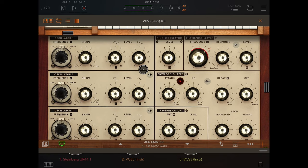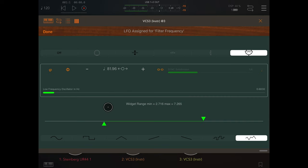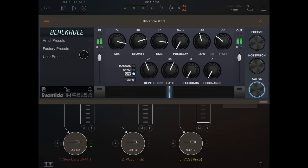Now, just bear with me one sec. You don't know if you'll notice here, but this one is modulating. To modulate anything in iVCS, like the other ApeSoft instruments, you just double tap on it, and then you can go to your modulation section here, and you can choose the range and stuff. But we'll get into it another time. It's dead easy to set up. Anyway, I'm going to fade that up now. And I've also got that going into an Eventide Black Hole.